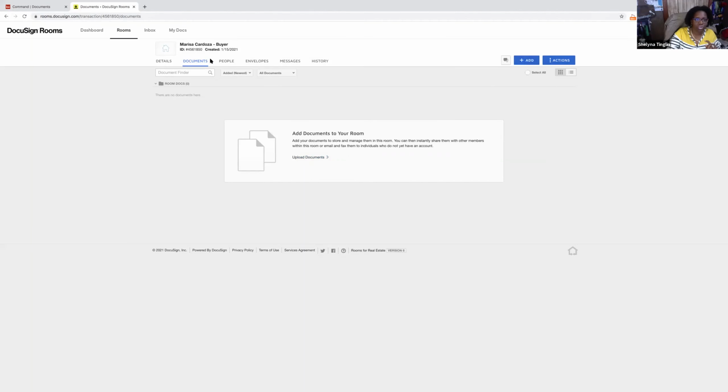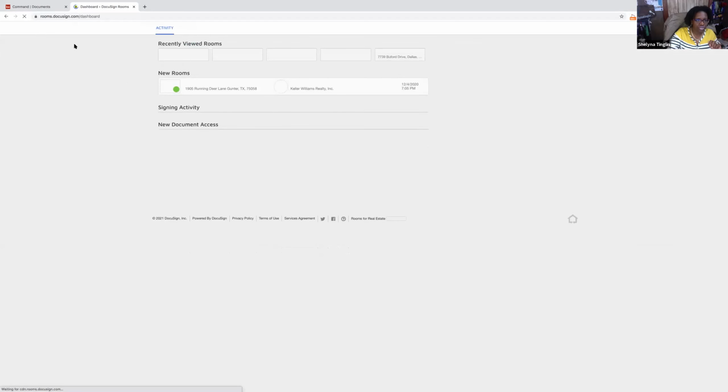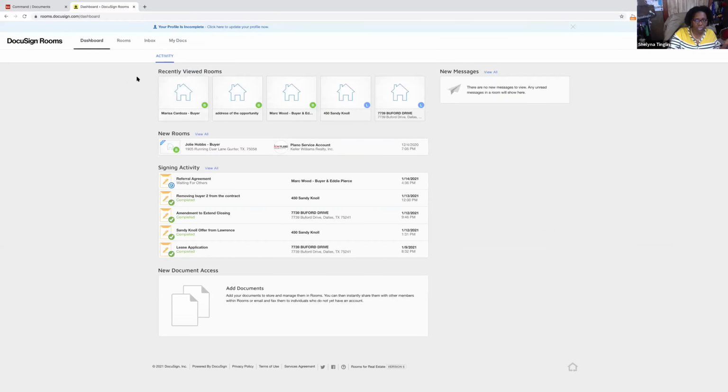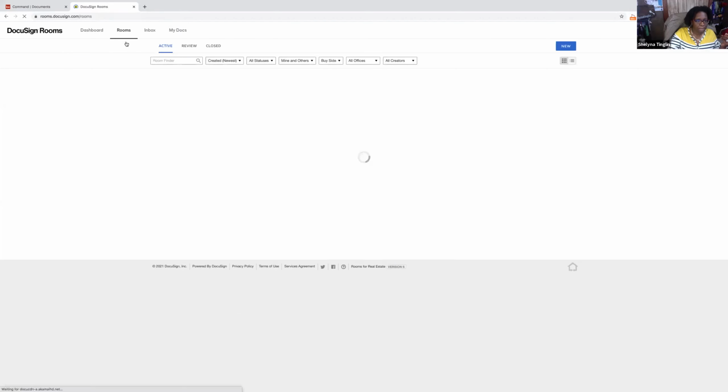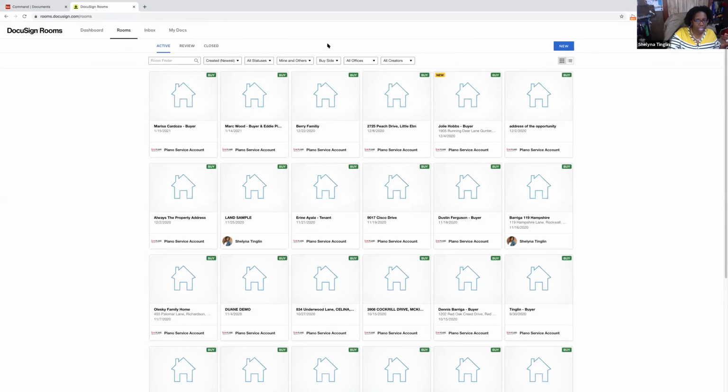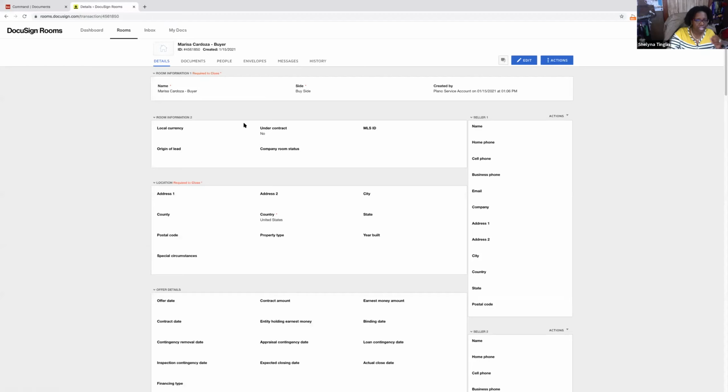When you click on Docusign Forms, well, let me go back. I want to make sure I go over this. When you're in Docusign, your dashboard lets you know where to go. So let's say you logged into Docusign and it brought you here, and you're like, oh my gosh, where do I go? Where's my client information? All you need to do is click on Rooms. Then this pops up, and you just find the client you were just working on. There she is right here. I just click on her, and it brings me right to here.